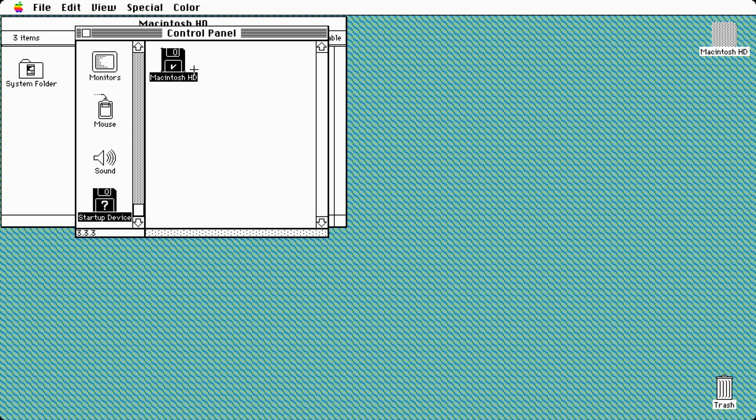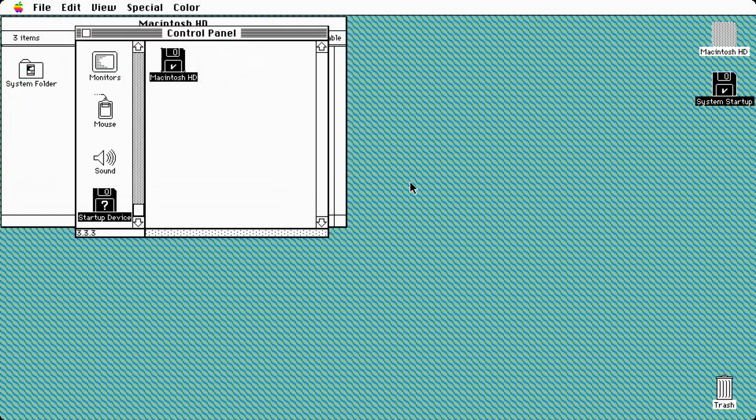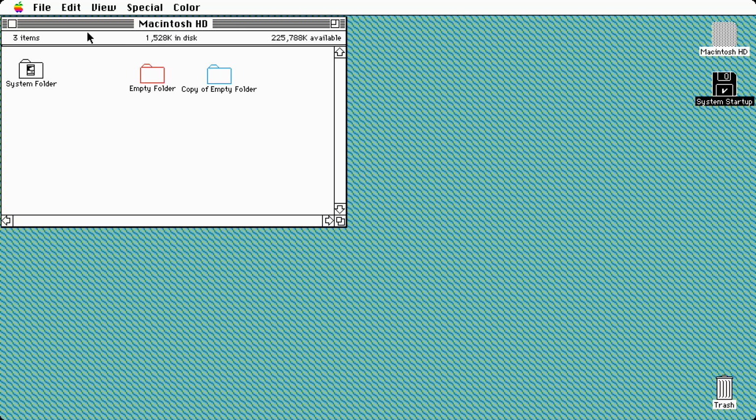Then you got startup devices. Right now the only thing that's plugged in here is the Macintosh HD. But let's go ahead and plug in another one. That's the default boot disk on here. That'll pop up here, and then in theory, I could switch it to this, and it'll boot off of this instead. But that's assuming that it's plugged in at the time when this thing's booting. But for some strange reason, the virtual machine ejects every time the machine is reset. So we can just go ahead and eject that, and it's out.